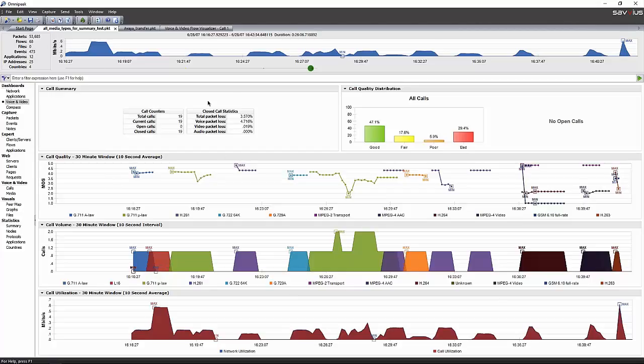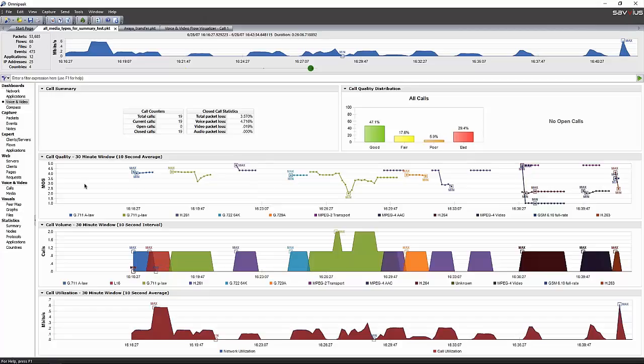And you can see we have an overall area here where there's call counters and call summary. We can see our total packet loss. I said under 2% is really better. Here we have voice packet loss that's at almost 5%, not so good. And you see we have a fair number to the right of that of bad calls. Almost 30% of the calls are bad, and that relates very much to that packet loss.